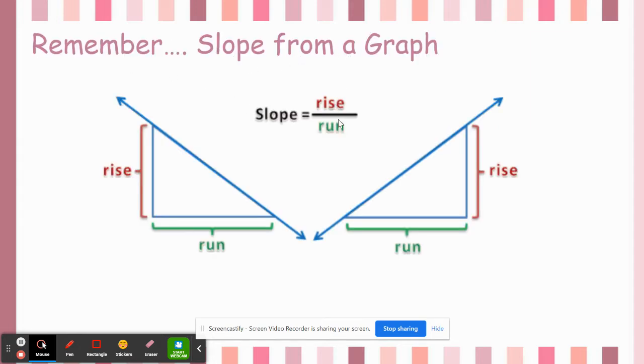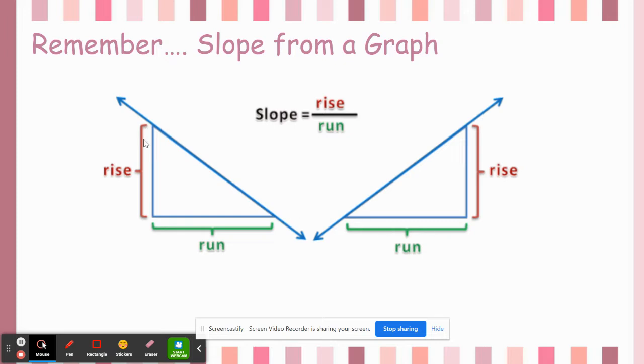Slope from a graph, you do rise over run. Rise means you go up or down. Okay. That does not mean you're allowed to run first. No matter which points you pick, you can start here to go down there, or I can start here and go up and over. So rising is the only thing you're allowed to do as step one. Then you run, and running means you can only go right or left.